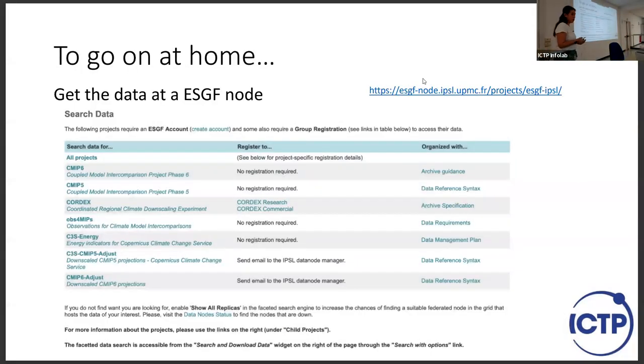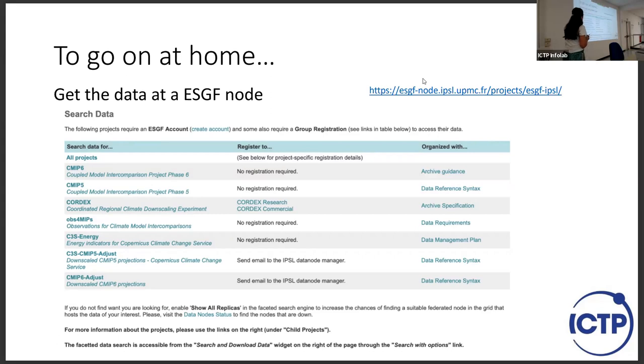One last thing, especially for the people listening on Zoom, because obviously you are not going to be able to compute an ensemble here in the couple of minutes that remain. But if you want to go home and continue with these calculations, which as I was showing seem rather simple for the computation of the indices, you can access them via the ESGF node.